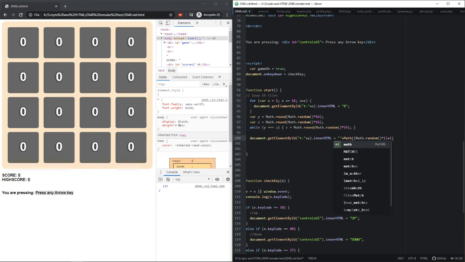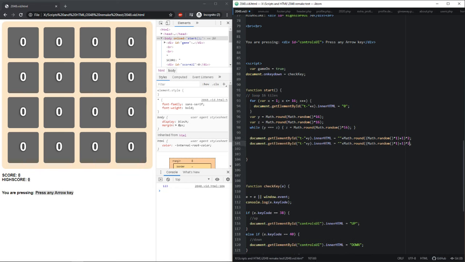And then we need to round that. Wait. Yeah, if it's between 1 and 2, then we can just round it off. But then I also want to times that whole thing by 2, so it's either going to be 2 or 4. That's how the game starts its tiles, I think. All right, and we do the same for Z. Durf tip: use jQuery. It saves time and characters inside the code. Not really. I mean, it depends on what you're using jQuery for.